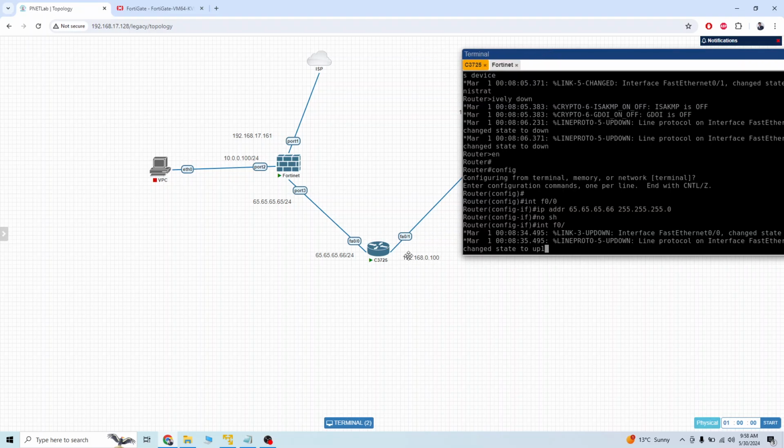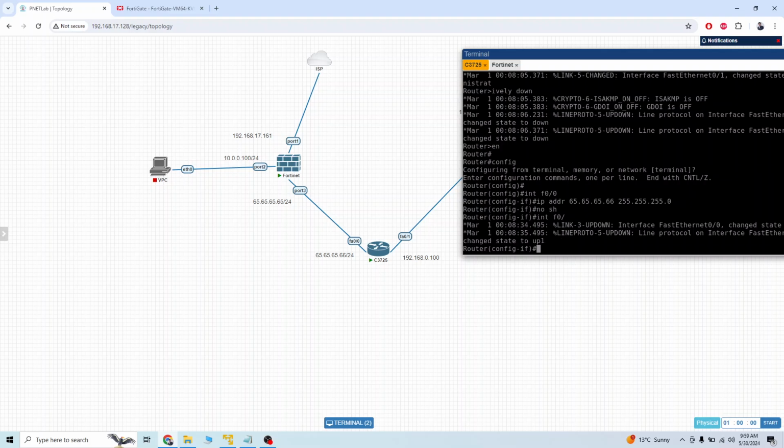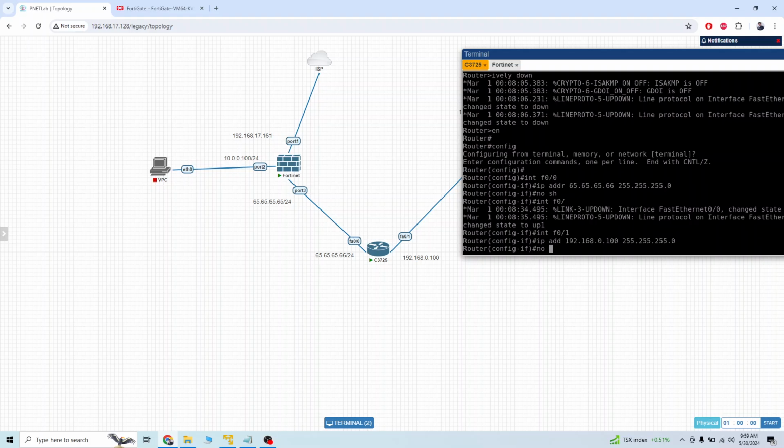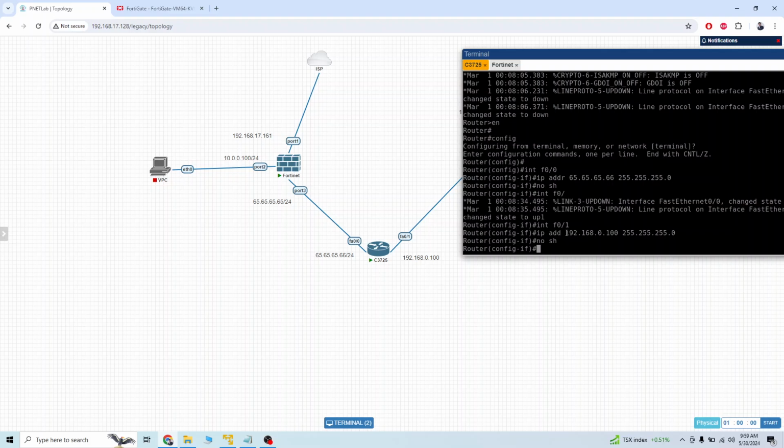So here I am using a different subnet, 192.168.0.100. No shutdown. That's it.